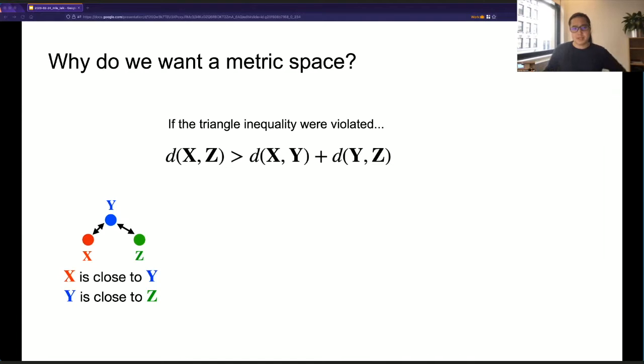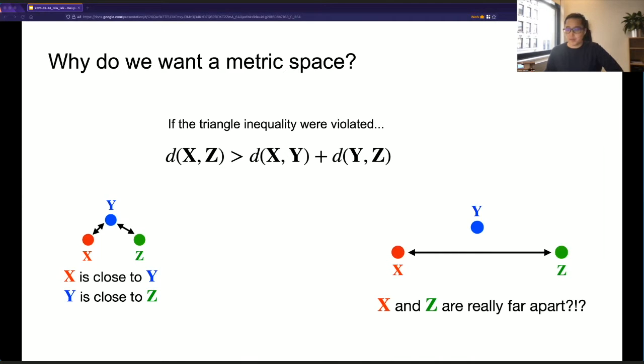Now, the triangle inequality is particularly important when we have more than 2 networks. If the triangle inequality were violated, then we could simultaneously measure X and Z being close to Y, but somehow also measure that X and Z are very far from each other. And this already breaks our natural intuition of what distance means. And this already invalidates downstream analyses that try to group together similar representations using measures that violate the triangle inequality. And that just would no longer make sense.